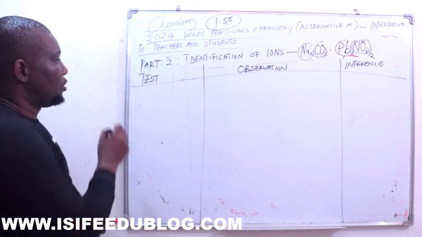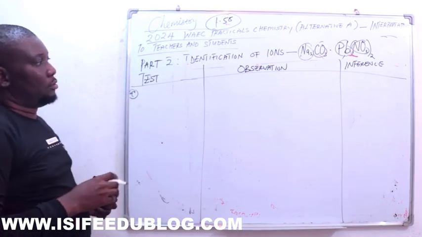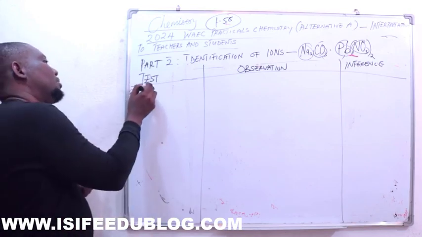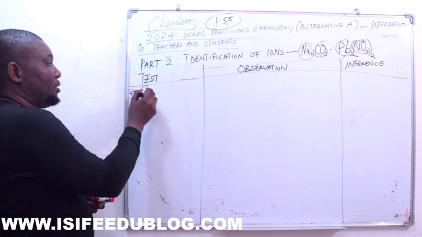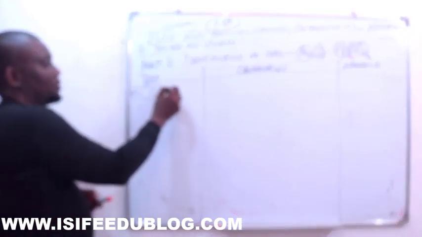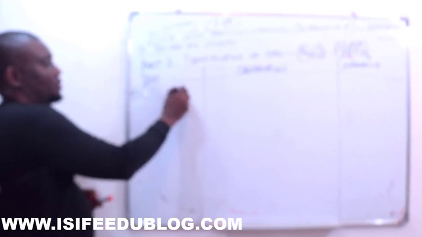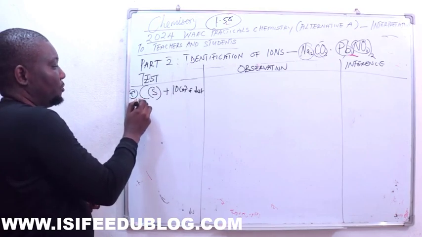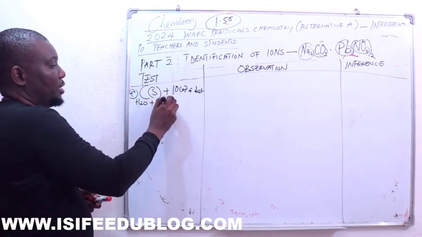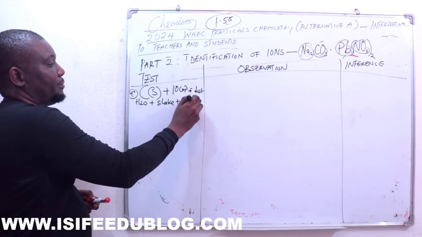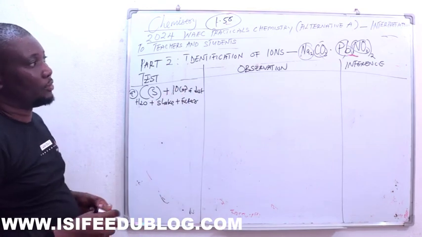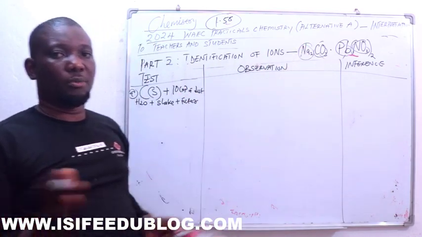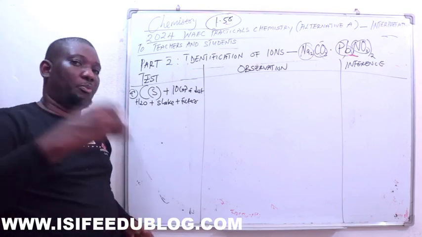Okay, so you interpret it from the question paper. You put all of C. The state, you will see, was initially solid. C plus 10 cm cube of distilled H2O, plus shake, plus filter. Even though this is a soluble salt, because of what I told you about double decomposition, lead carbonate will be precipitated from the mixture.